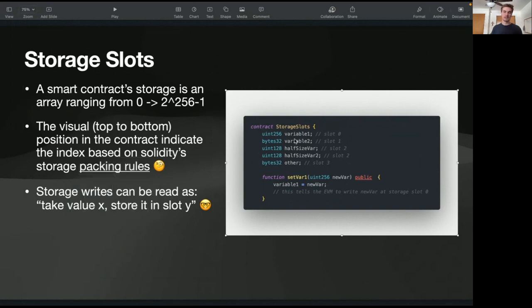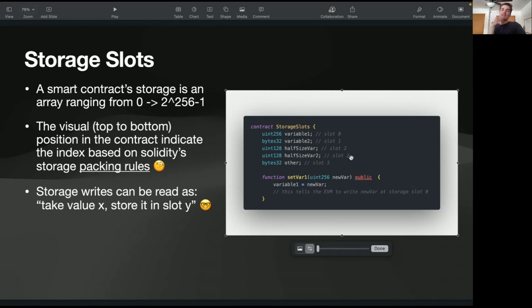So you can review these storage packing rules, because some of this starts to not make sense in a second. We have a uint256 here, variable 1, which would be slot 0. Bytes32, variable 2, is also slot 0, two things that each take up 32 bytes. But Solidity is pretty smart. If you have two different values, a uint128 and another uint128, those add up to 256 bits, which still fits into the same 32-byte slot. So it will pack those together so that you only use one storage slot.